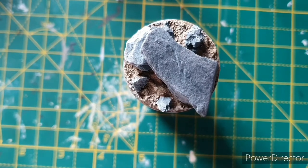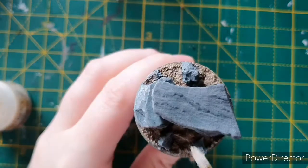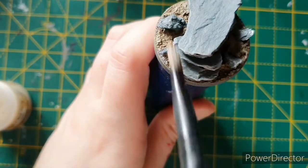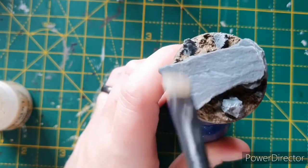And then finally, we're going to do a last highlight of Terminatus Stone, which is the Citadel dry paint. And that's really just to catch the very edges of all of the rocks and the main piece of slate there. And as you can see, it really starts to bring out the details once you do this step.